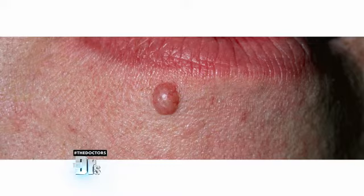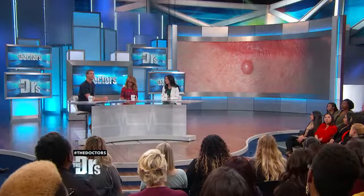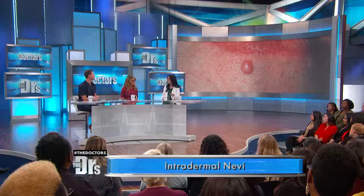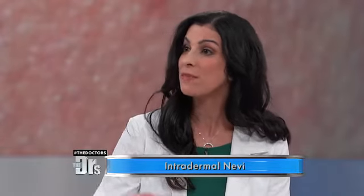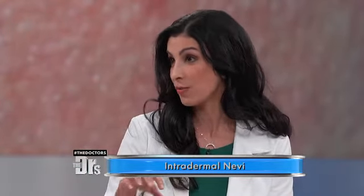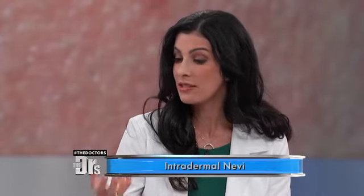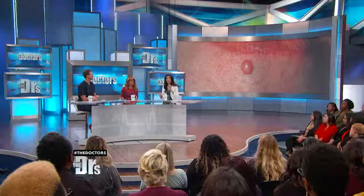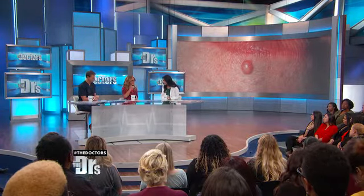It almost looks like a permanent pimple, but feels more like a mole. Yeah, and these are actually moles. They're called intradermal nevi. And what's happened is these are moles that when someone is very young even can start out just like flat brown regular moles. But with time, the pigment drops deeper down into the dermis, or the second layer of the skin. And so as the pigment drops down, the moles actually become raised up in these fleshy sort of pink or skin-colored spots.